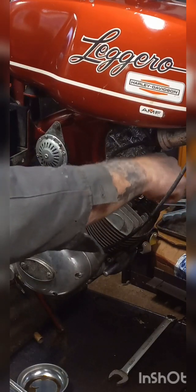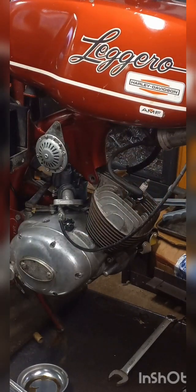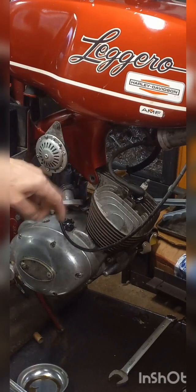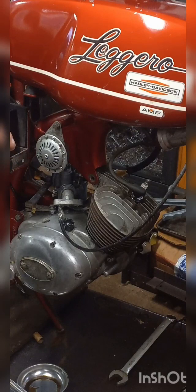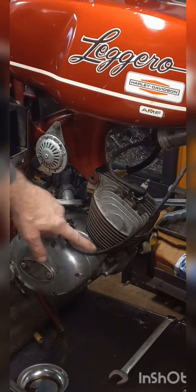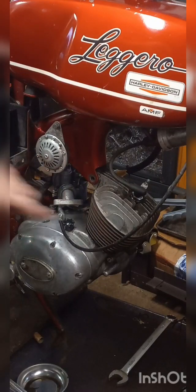You want to take a clean rag. I cannot stress enough, a clean rag. And put it in the hole, pack it all the way in there around that connecting rod, because you do not want any dirt getting in there, and you don't want anything getting dropped in there, or you're going to pull this motor apart and fish it out of there. So, just a word of warning. Another thing you should do, go around this base here, clean it up as best you can, so when you pull this jug off, you're not going to get any dirt down in there.